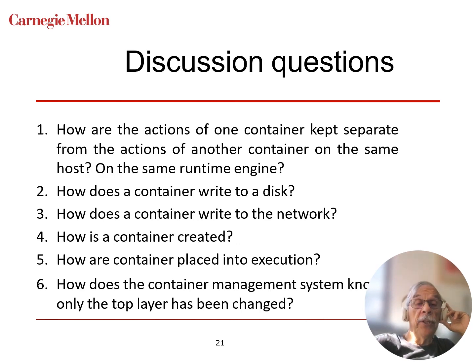So discussion questions. How are the actions of a container kept separate from the actions of other containers on the same host, on the same runtime engine? And again, think of it in terms of resources. How does a container write to the disk? How does a container write to the network? How does it get a message from the network? How is a container created? These are the same questions as for a virtual machine. How is a container placed into execution? How does the container management system know that only the top layer has changed?